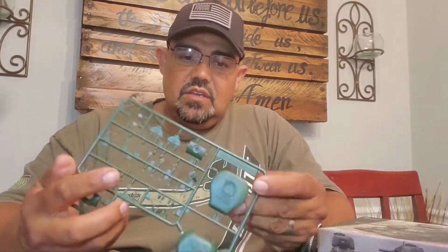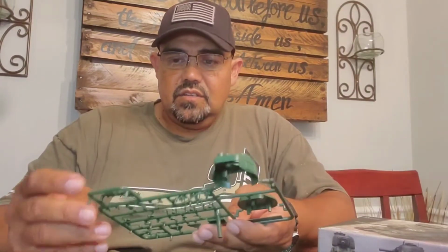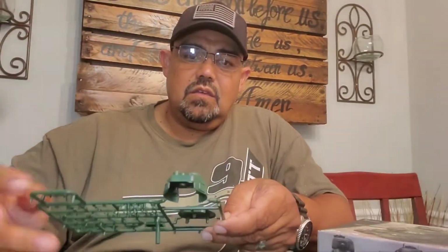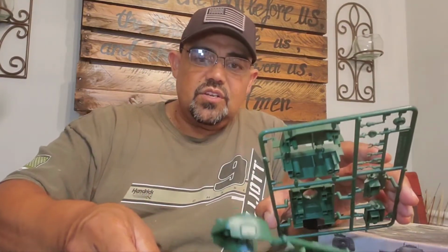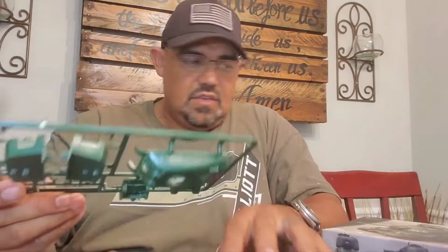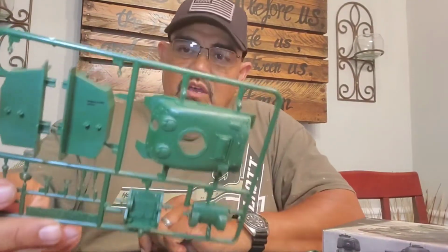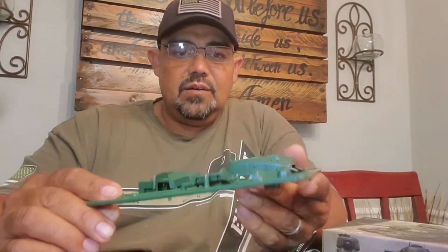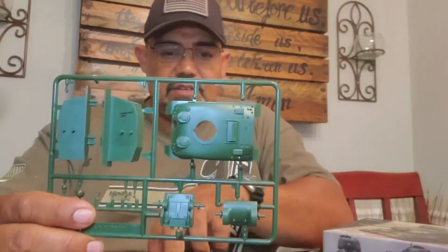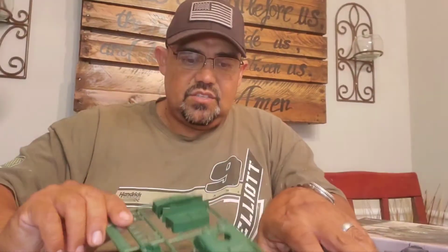The bogies. Then you have the top turret. Couple hatches. I don't think you have an option of opening or shutting the hatches. I think they've got to be kept shut. So I'm not too sure if it's got a lower hull. I think it's just two pieces. It's not really even a tub, but it's just a two piece in the top part of the hull with a turret.